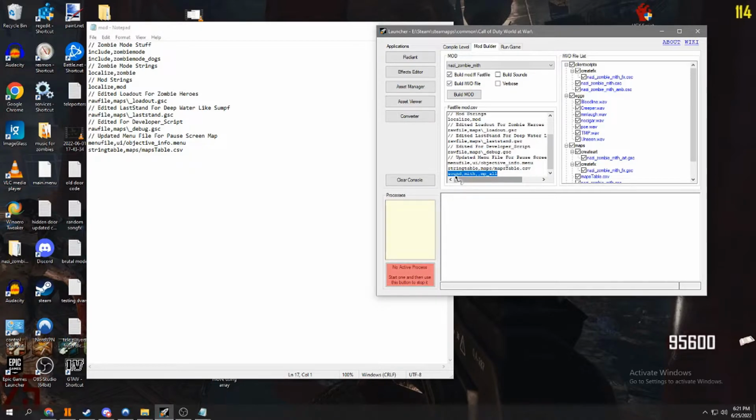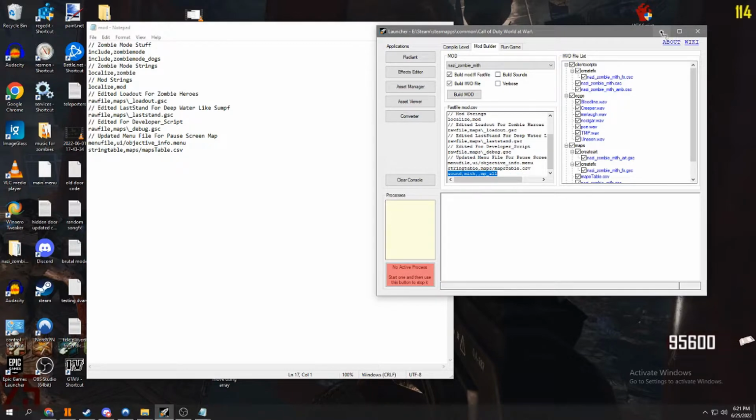It doesn't change based on a folder name or anything. Then it'll be your map name, or whatever you named your CSV file, and then MP all or SP all. It doesn't matter, just as long as it has one of those.